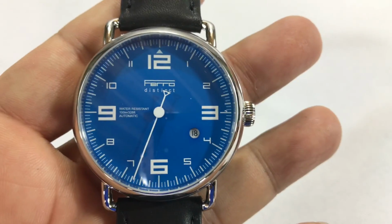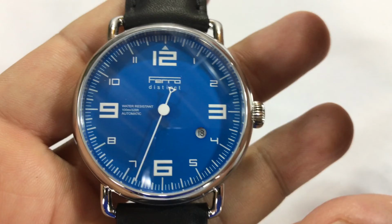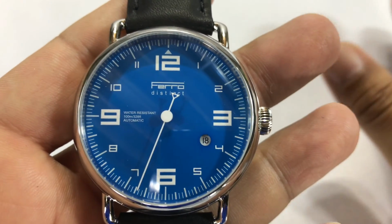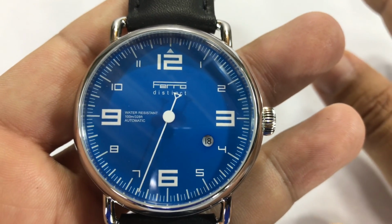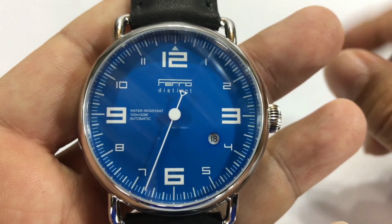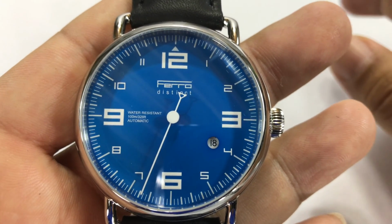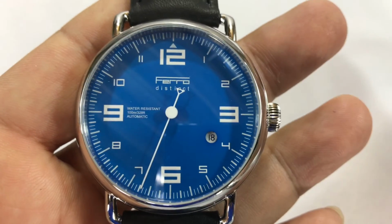So first of all, it's from their collection, the Distinct single hand, and you can obviously see it's a single hand. Now it comes in a couple of different flavors, an automatic and a quartz movement. As far as I can tell, the automatic and the quartz movements look exactly the same. I think all of the parts are shared between the two aside from the movement. Now, I think that causes some issues, and I'll point those out, but it's kind of nice because you really have two different price points. The automatic like this, which is about $475, and then the quartz movement, which is about $275, I believe. So you can save quite a bit of money by going to the quartz movement. No one will ever know, right?